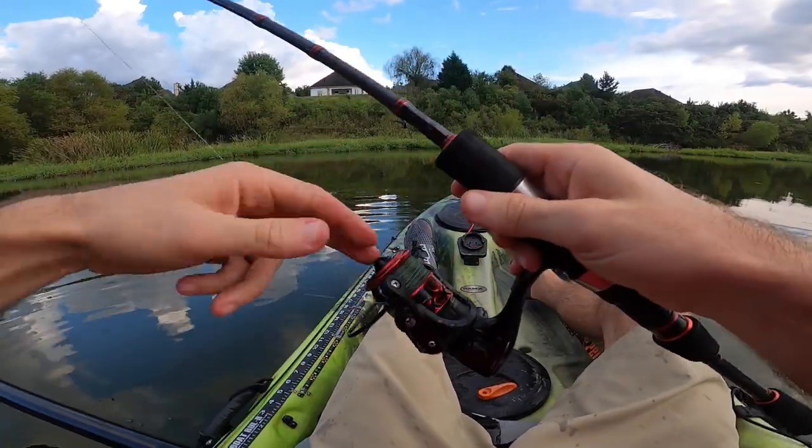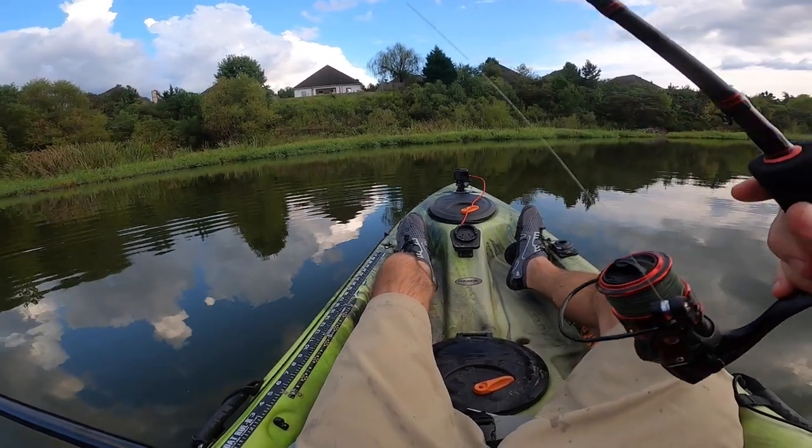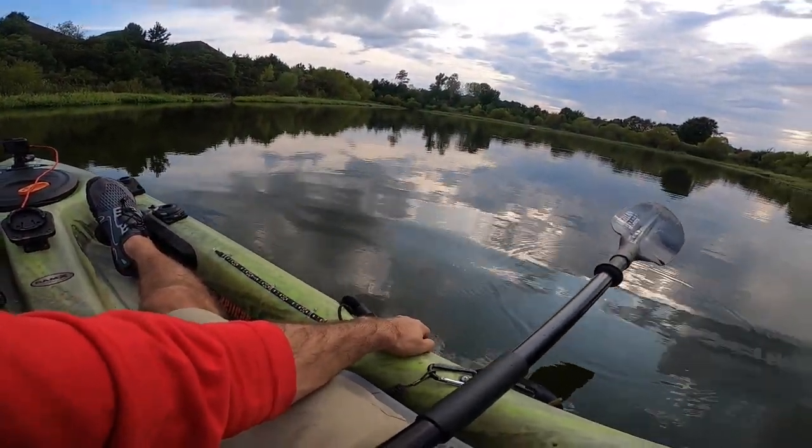Hula popper is done, or at least this hula popper is done. I want to get on that jitterbug. I think that jitterbug is about to murder some fish. I think it's about to get murked. Let's go. Got me all excited.